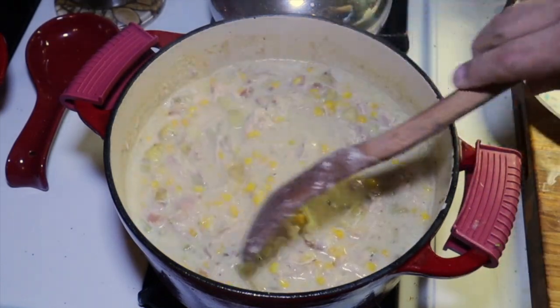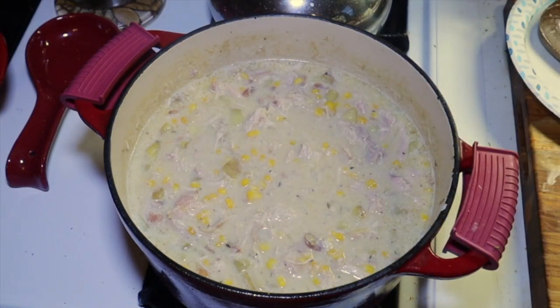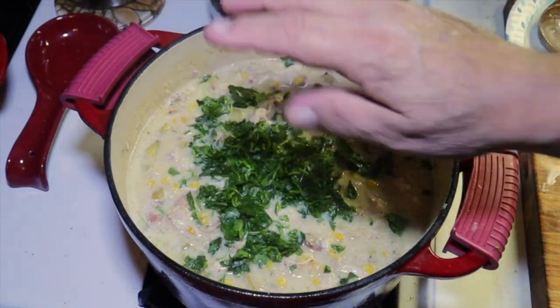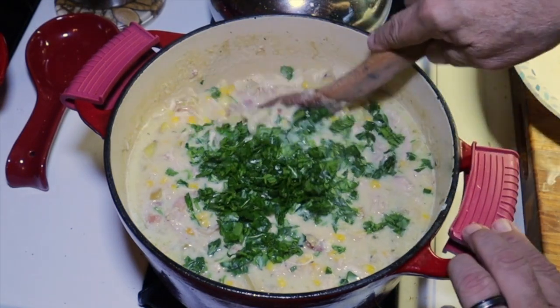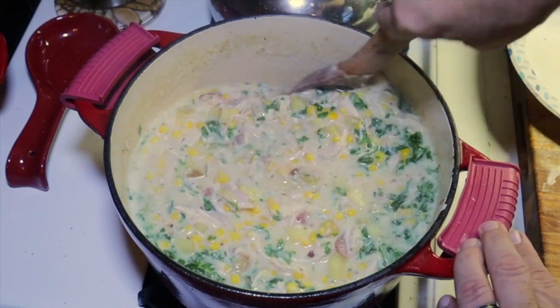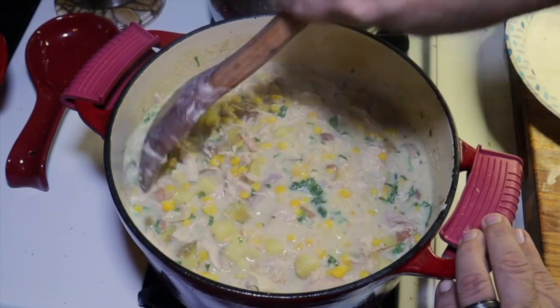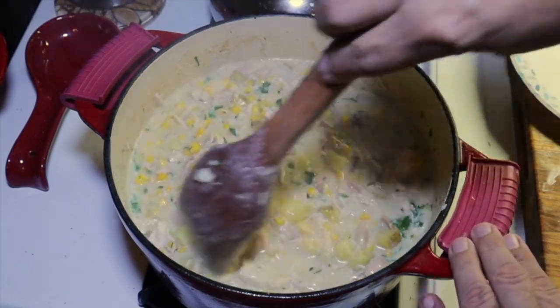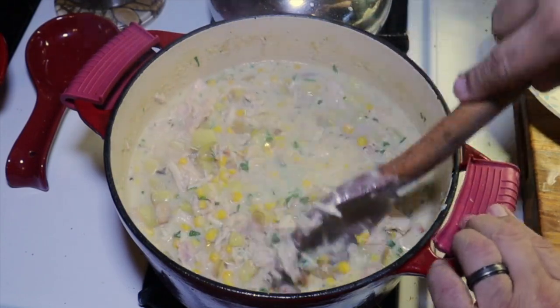So this is kind of one color, mostly white. So what I'm going to do is put a handful of flat leaf parsley in here. A little bit of flavor and a little bit of color. I'll give this a stir. And there we go. Chicken corn chowder on a cold winter day.